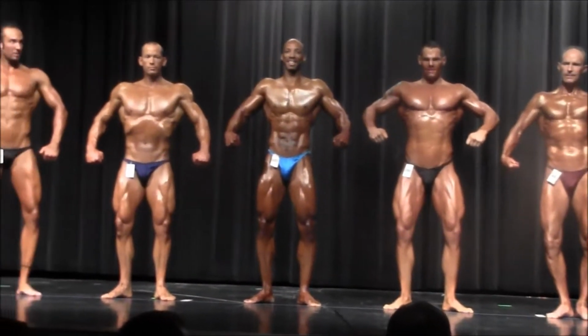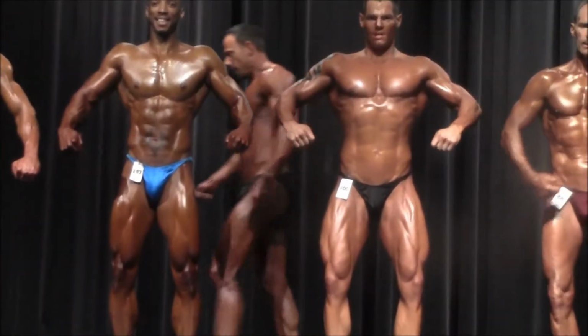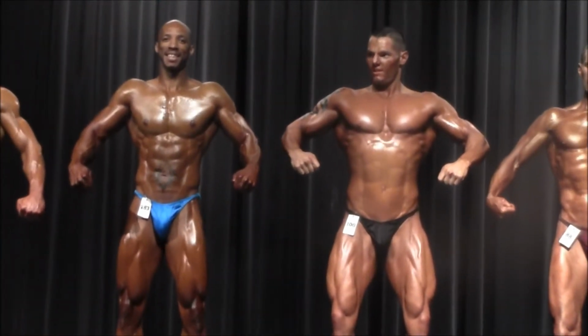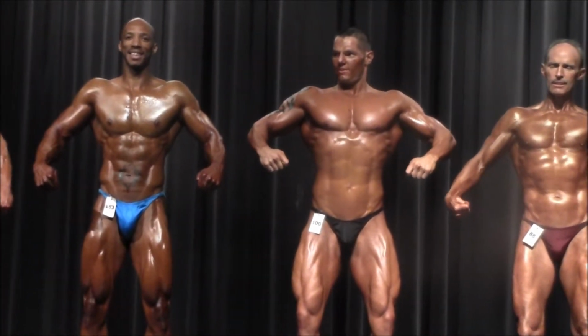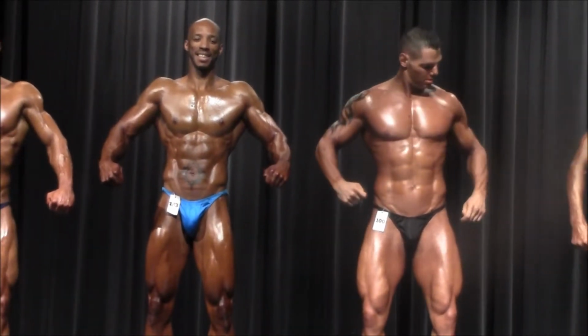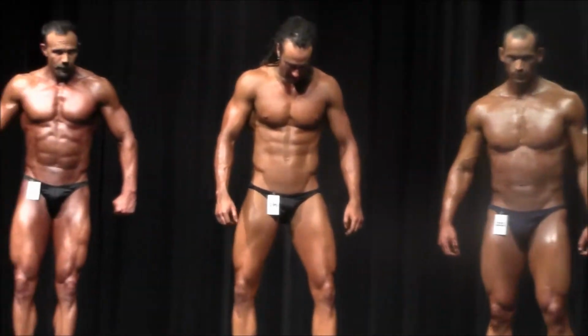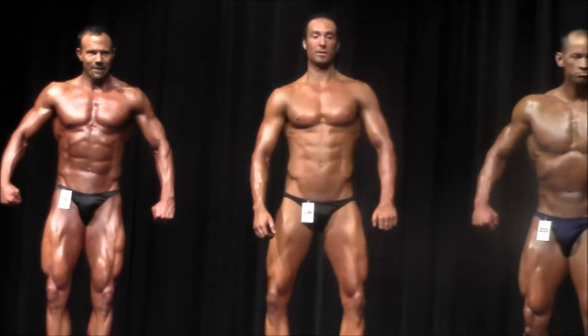All the way down to the other end. Nice and relaxed. And guys, shift to the left so you have some room for posing here. Plenty of space. Front elbow bicep.